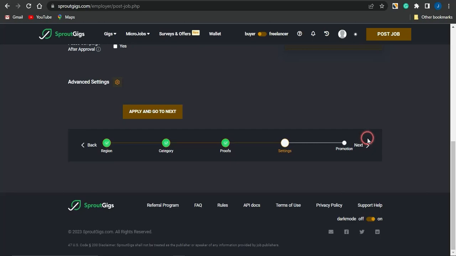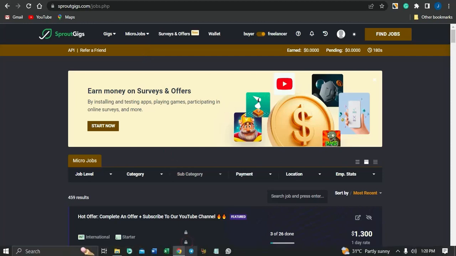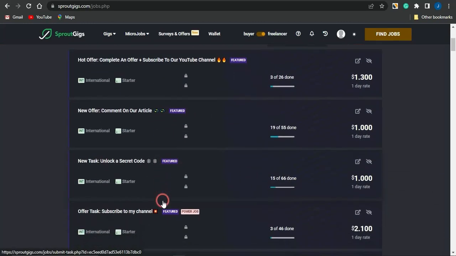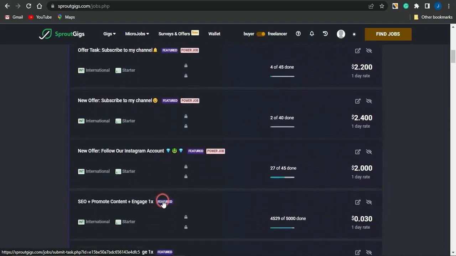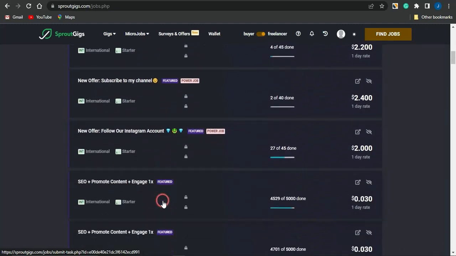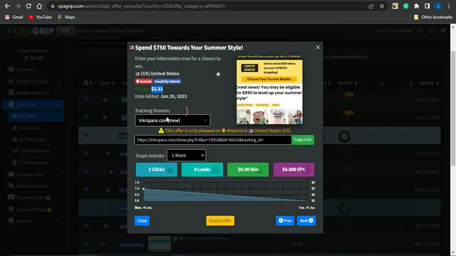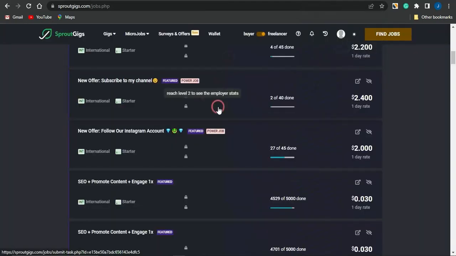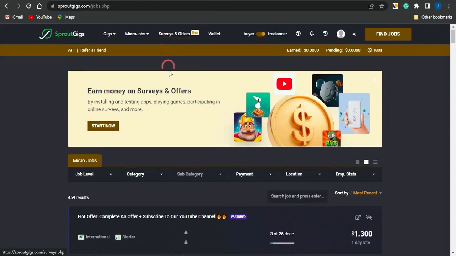And once you do that, guys, your CPA marketing offer will be listed among one of these offers right here, and people will be able to see that and go on to completing such offers right here. And you do get paid from CPA Grip, but you're going to be giving them a portion, meaning that your profit from this particular offer is going to be about $1.31 for each person that completes that particular offer. So it's going to be a win-win right here. They're going to be making money by completing such offers, and you'll also be making some cool amount in turn. This is an amazing strategy which you could use to get thousands and thousands of leads to your CPA marketing offers.